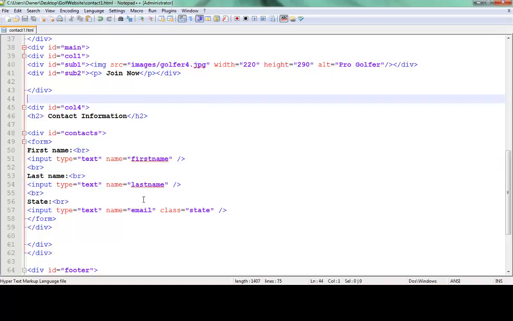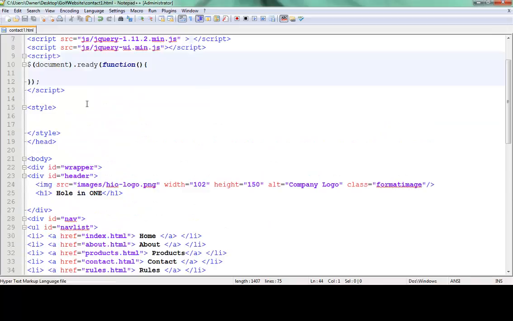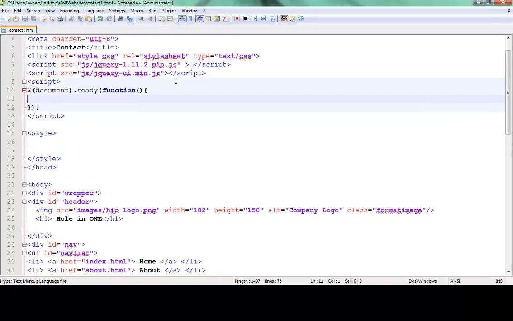Then all I have to do is, up here in my document ready, indicate the input that I'm working with. Since I'm working with jQuery, I do have the link to the jQuery UI library as well. Both jQuery libraries, I forgot to mention, you have to have linked, the jQuery library as well as the jQuery UI library, and they're linked up here in my head section.